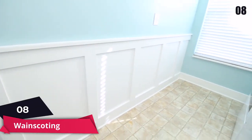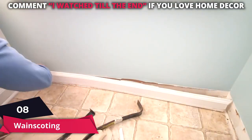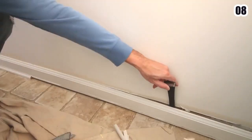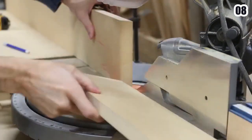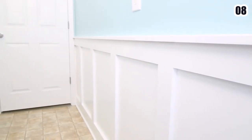Number 8: Wainscoting. Wainscoting is a form of panel molding that refers to a decorative wooden treatment typically at or below chair rail height, roughly 32 inches above the floor. Wainscoting is usually a single sheet with paneling, usually wood. I'm doing wainscoting and I'll show you some things that I do differently — stay tuned, I'll show you how I did it. Here's the laundry room I'll be working on.